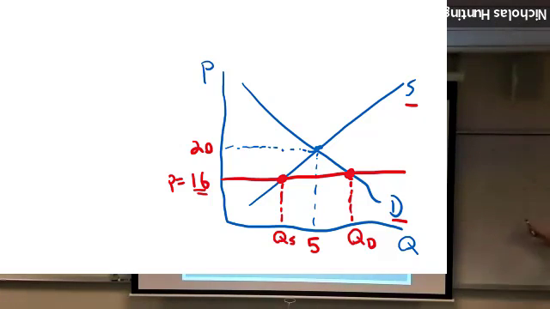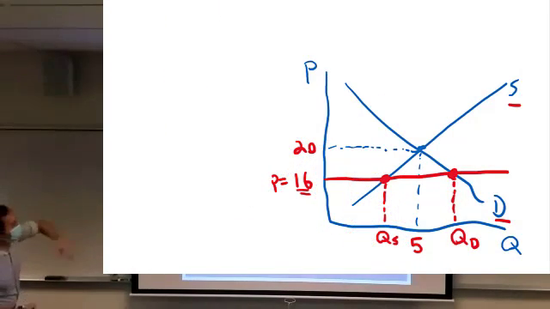So now we just got to figure out, what are these two things, right? We have an excess demand. We know it's an excess demand because quantity demanded is bigger than quantity supplied. There's people running around trying to buy the thing, they can't find it. But how big is it? Well, we've got demand, we've got supply. We just need to plug in our price value. So let's do demand first.